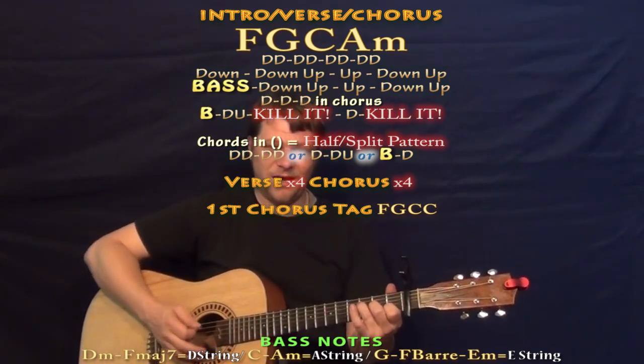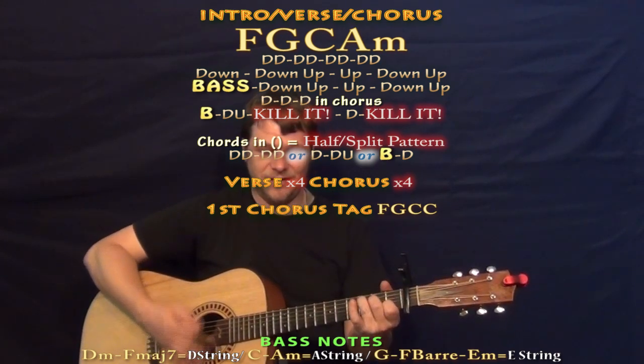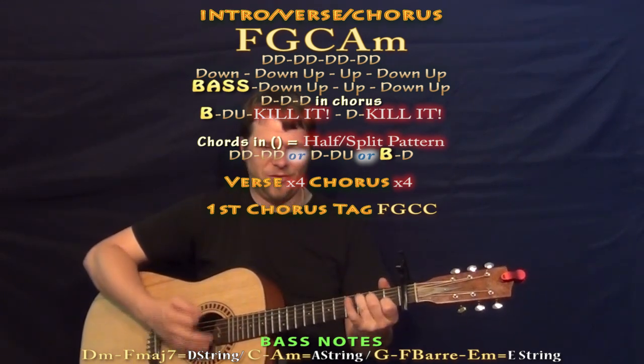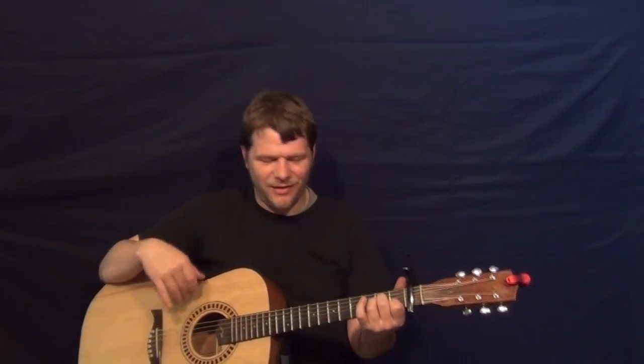And then ending with our last chorus tag. We have the F, and the G, and then the C, and then the A minor right after the chorus. And then there's this cool little tag where at the very end you could hit A minor twice on the last A minor.